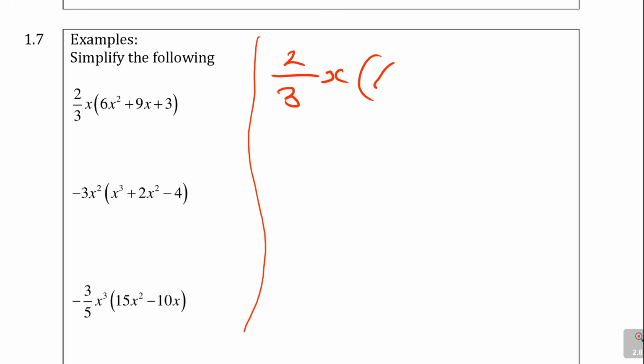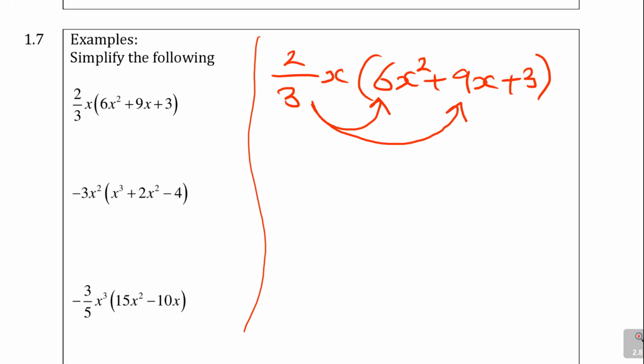Look at this now. 6x squared, plus 9x, plus 3. Remember, this one is laying a foundation, but it's the same. Nothing changes. You take the whole fraction, everything there, it multiplies. Everything here, it multiplies. Now it goes 3 times. See? Because there are 3 of them.